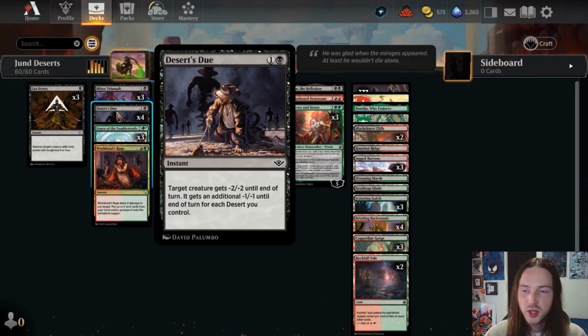Deserts Due is a new card out of Outlaws of Thunder Junction. It is 2 mana, it's an instant, 1 of any color and a black. Target creature gets -2/-2 until end of turn. It gets an additional -1/-1 for each desert you control. And in this deck, there are quite a few deserts. Typically you'll be doing -5/-5.